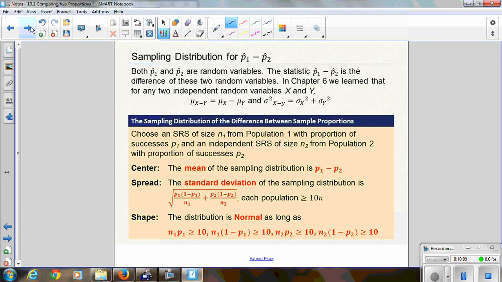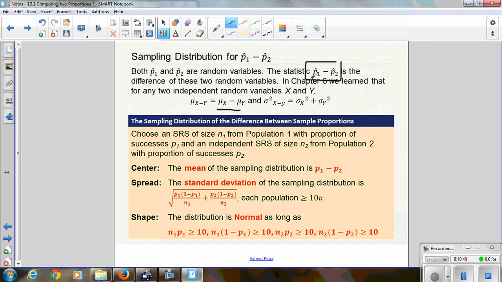Okay, so this is what you're going to want to jot down on your paper. If we're dealing with a sampling distribution for the difference between two sample proportions, we have to remember that p hat sub 1 and p hat sub 2 are both random variables. And so if I'm subtracting the two, then I'm looking at the difference between two random variables. A couple chapters ago, we learned how to find the mean and the standard deviation when we add random variables, multiply by a constant, or subtract them. And remember, the rule for means follows whatever we're doing with the random variables. So if I'm subtracting p1 minus p2, then I'm also going to do the same thing with the means.